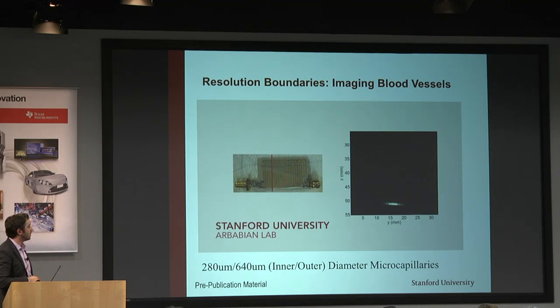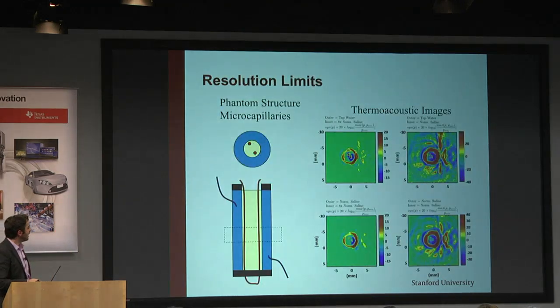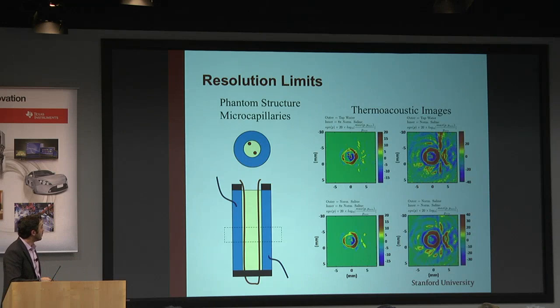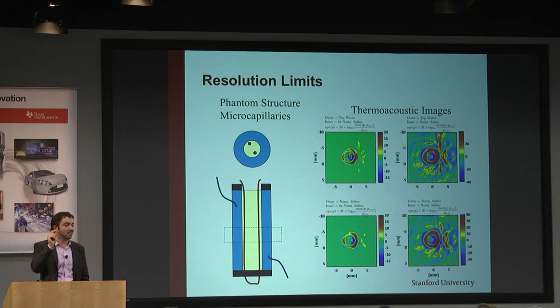So we took that and said, what if we make it a more complicated trade-off between signal level and resolution? And you can see on the right, for most of these experiments, we're actually getting the resolution and reconstruction of these small capillaries, and at some point the noise interference from the sides dominates. At this point, we're getting limited resolution. But in these three other cases, we're able to reconstruct these 600 micron capillaries inside. So the resolution ultimately is there. It's a matter of optimizing for it.